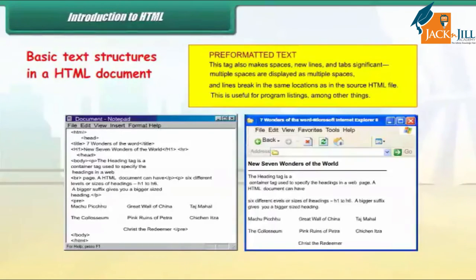This tag also makes spaces, new lines, and tabs significant. Multiple spaces are displayed as multiple spaces, and lines break in the same locations as in the source HTML file. This is useful for program listings, among other things.